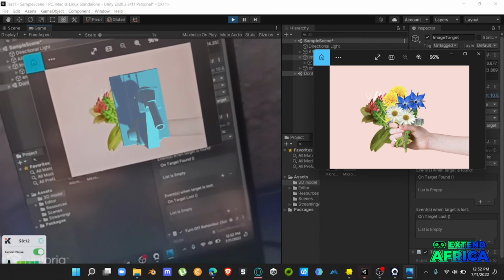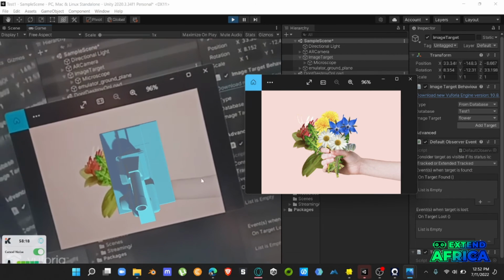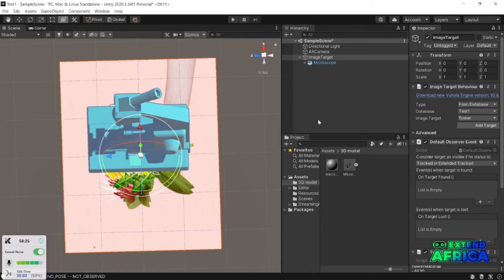As you can see, the moment it sees this image, it superimposes the 3D model. So what actually happens in here is, let's use ourselves as a case study. Let's say, for example, you were walking around yesterday and you saw a very, very beautiful car that you've not seen before. You were so wowed by the car, and because anything the eye sees tends to be remembered, that car is stored in your memory, in your brain, in your database. Your brain is your database.